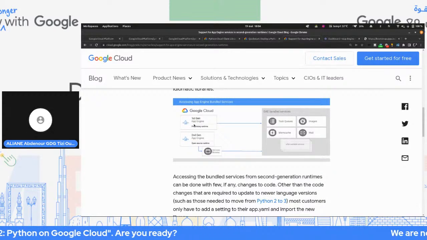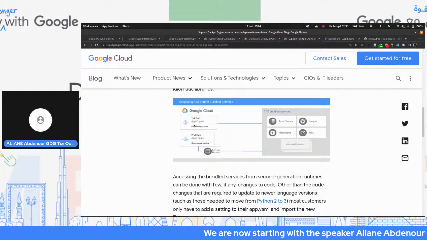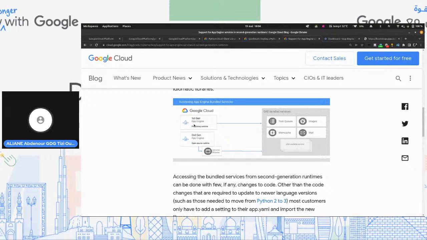And the transition: if you already have an application on App Engine, you can make the transition to the second generation or go directly to the products that we will see later, which are Cloud Run or Cloud Functions, or directly to GKE to support the hybrid cloud. And now we will directly talk about App Engine in general. We are not going to bring up the transition or all that, because our objective today is to talk about Python, not about App Engine. But this is just a notice about App Engine.